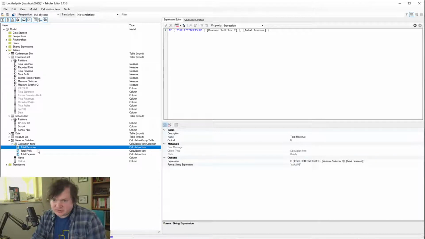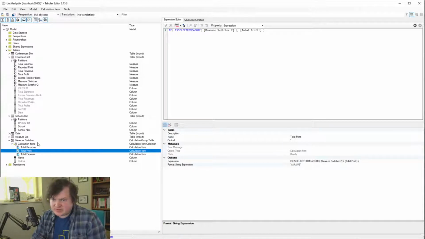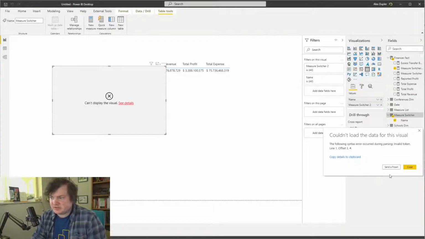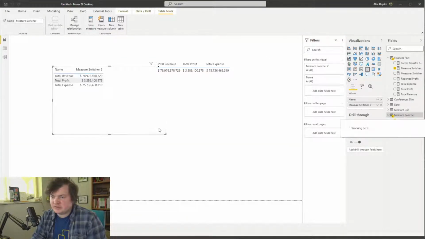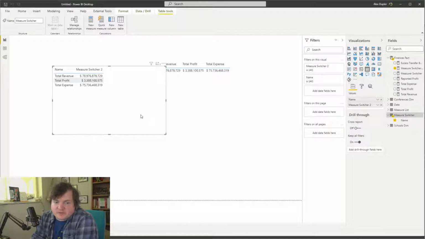And then it will work. And now we have our correct formatting.